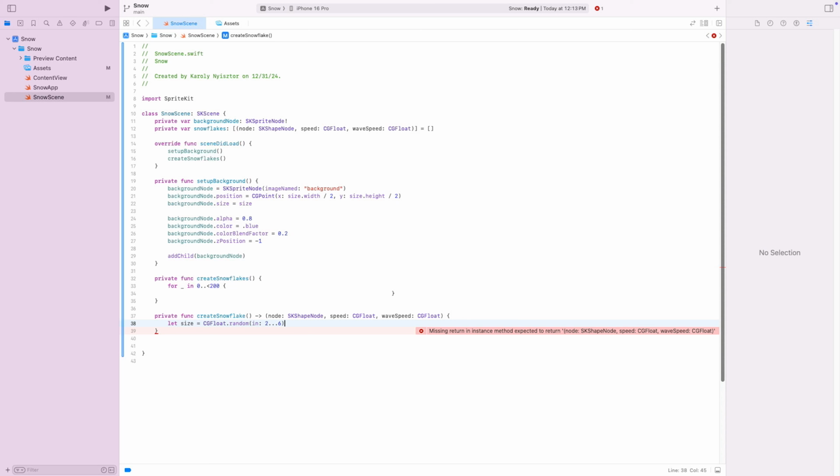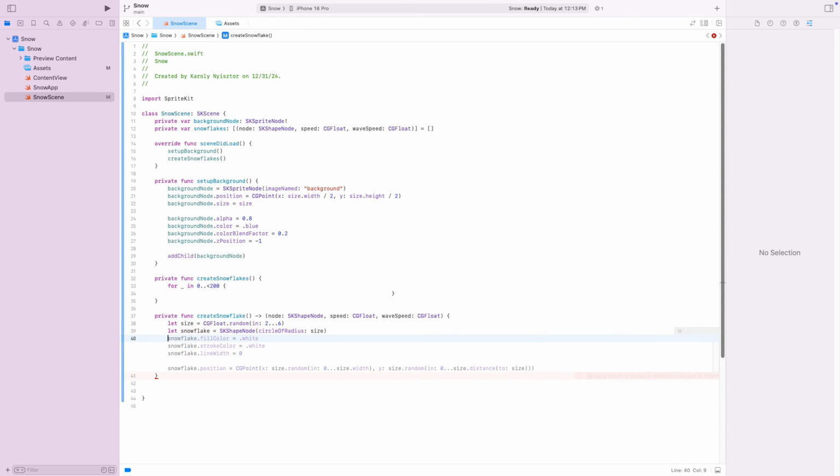We'll then create a circle with this random radius using the SKShapeNode circleOfRadius initializer. Let snowflake. Awesome. Again, Xcode is smart and guessed what I wanted to write. And even this. Xcode has become pretty intelligent and we got a lot of code completions for free. I love this. So let's keep it and we'll make the necessary changes, if any.